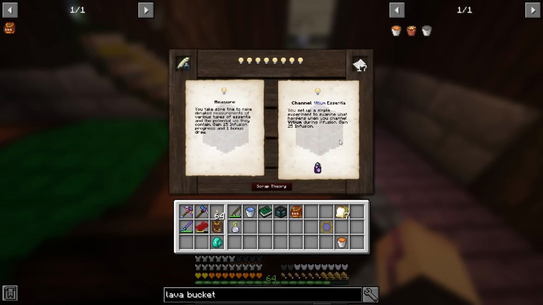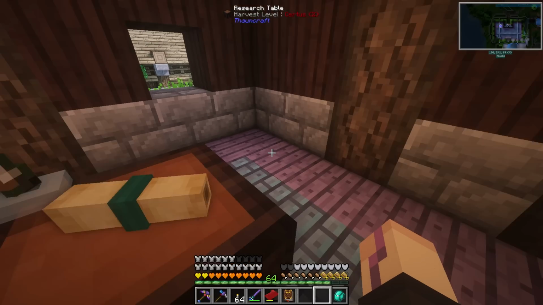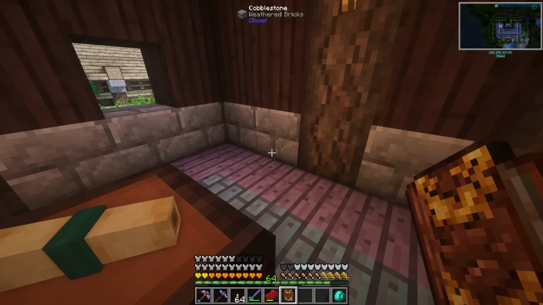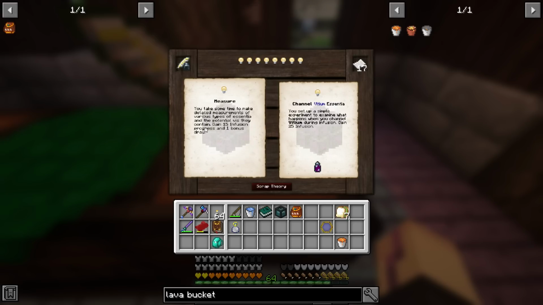Okay, so it gives us some options. So these are our research points, I believe, right? So we can measure. You take some time to make detailed measurements of various types of essentia and the potential vis they contain. Gain 15 infusion progress and 1 bonus draw. The thing we need is fundamentals. So there's different theories. This would be a theory of infusion, I guess. But we also get a bonus draw.